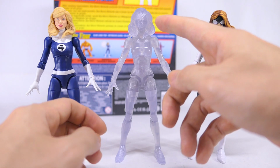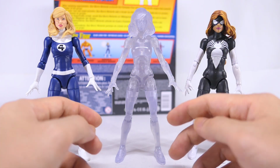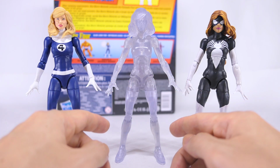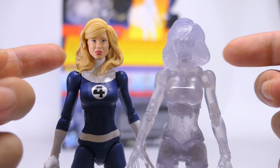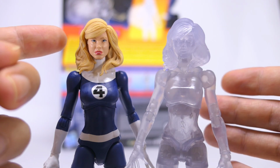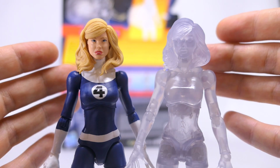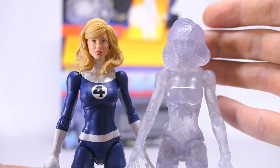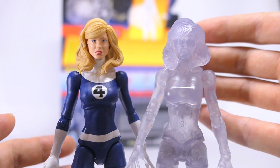For example, her head is a different sort of tone compared to her torso, and the same goes to her upper thighs as well, looking a little different from her hip joints as well as her lower legs. Zooming into the head sculpts, in a strange way, not actually having paint makes that head sculpt look more bearable compared to the terrible work done on the original Invisible Woman head sculpt. So I'm actually not opposed to having this clear head sculpt over here. I think it still looks decent without any paint and definitely carries off the Invisible Woman look.